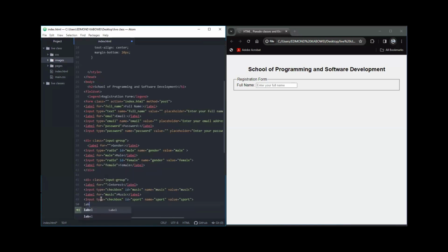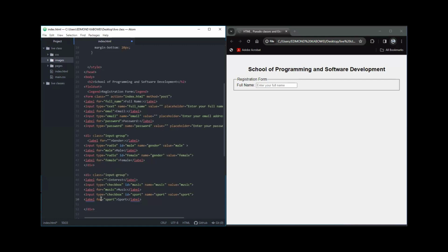And the label is sports. The name of the option is fine. Right, now this should be enough for this div.